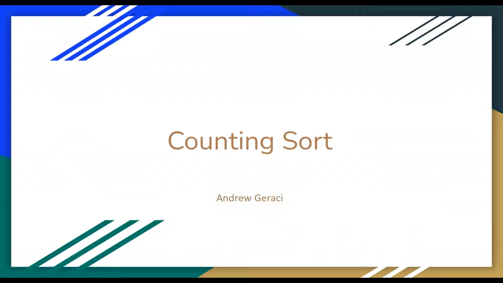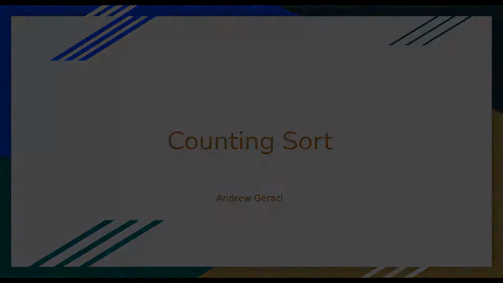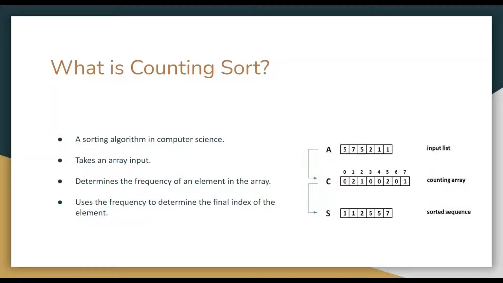You probably have many questions, such as, who are you, why are you here, and what is counting sort? I can answer one of those questions. Counting sort is a sorting algorithm in computer science. There are many different types of sorting algorithms, but today we will only be talking about counting sort.